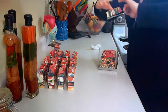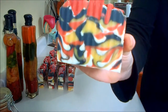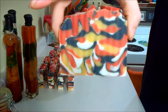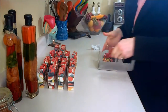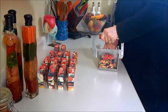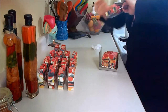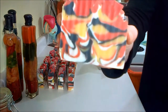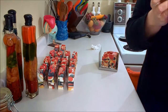So needless to say, I am really happy with this batch. The fact that it accelerated on me kind of had me worried. But the pattern is just wonderful. Wonderful.